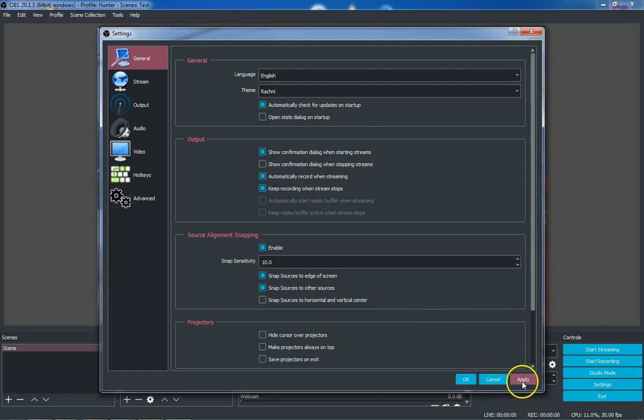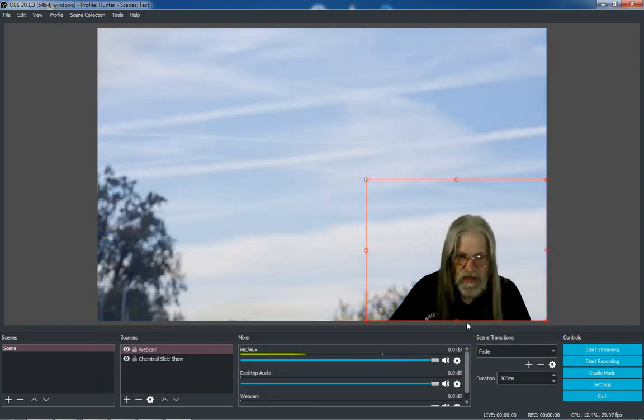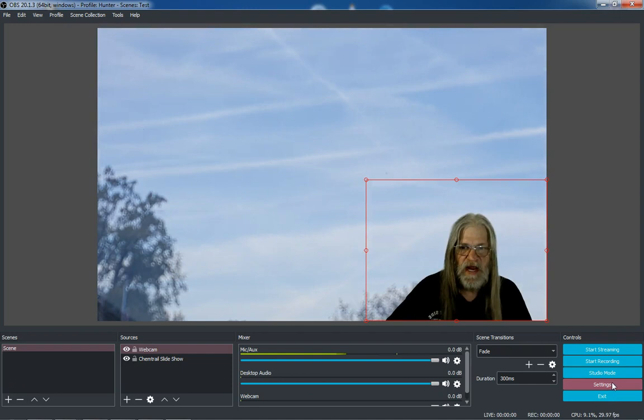So I would suggest stopping the video and going back and looking over what I just went over if you need to set yourself up and get your software set up. Okay, we hit apply, say okay, and now it's gone. So that is your basic settings that you need to know before you even start anything.